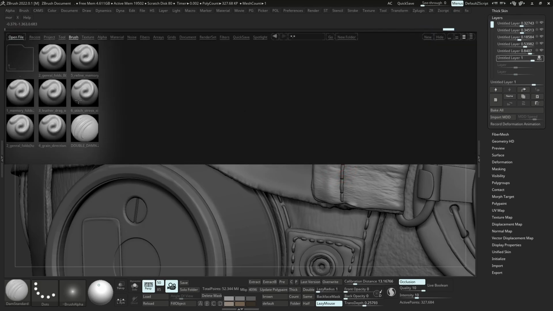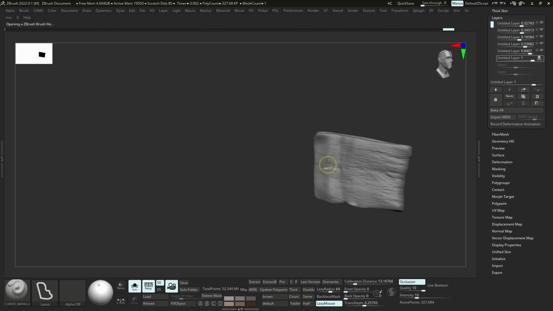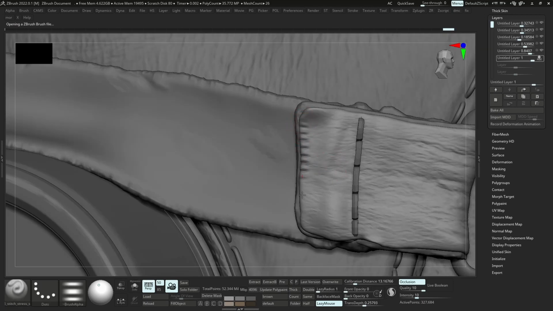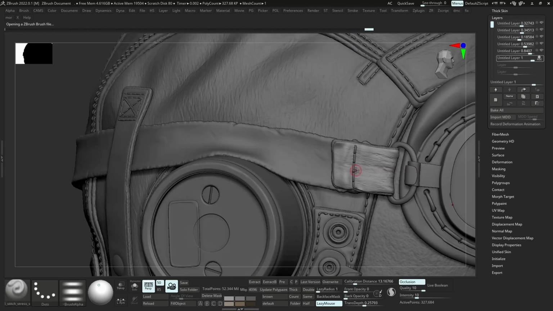I'm just going to show off the stitch stress brush. Should add that to a new layer though.